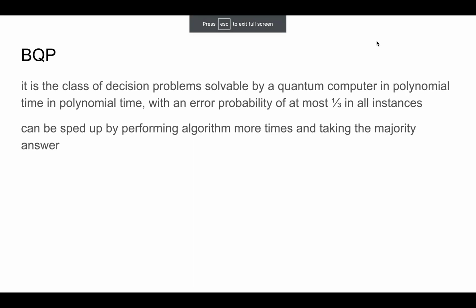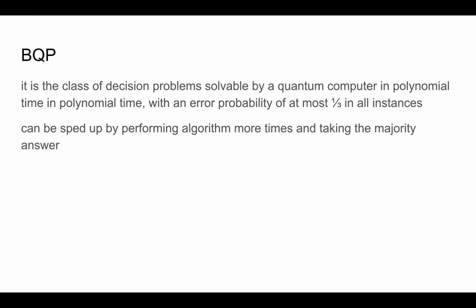Right now we'll be talking about the complexity class BQP, for bounded-error quantum polynomial time. BQP is the class of decision problems solvable by a quantum computer in polynomial time, erring with at most 1/3 probability. Actually, 1/3 is kind of arbitrary. We just want it to be accurate more than half the time. That means better than a coin flip, more than just random chance.